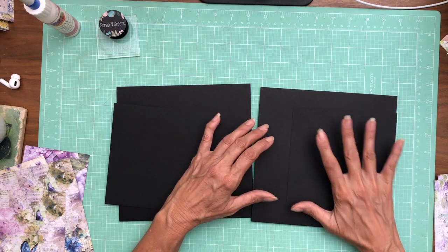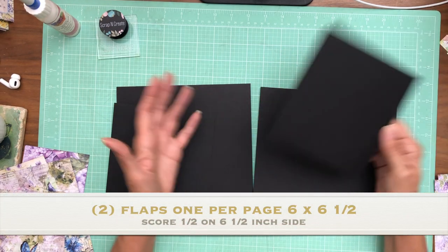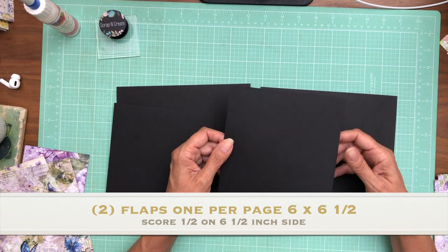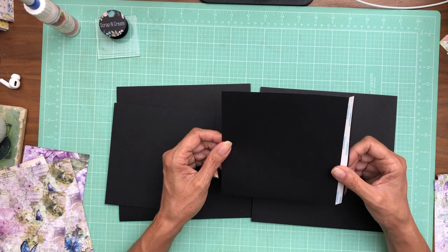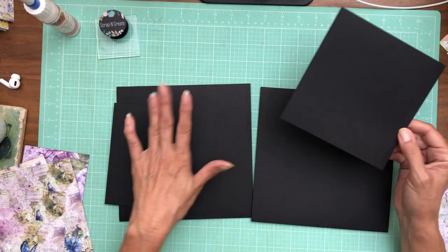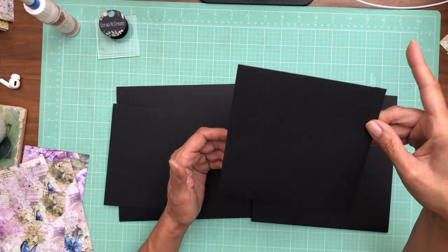So this is 6 inches square when the flap is folded over. You're gonna need two of these, one for each page, and we're gonna do both pages at the same time. I noticed that my work was going very quickly, so I'm gonna try to get two pages in and still be under a half hour. So you're gonna need a 6.5 by 6, score 1/2 inch on the 6.5 inch side, and then you're gonna have a finished panel of 6x6. You're gonna do that twice. So again, it's 6.5 by 6, score 1/2 inch on the 6.5 inch side.